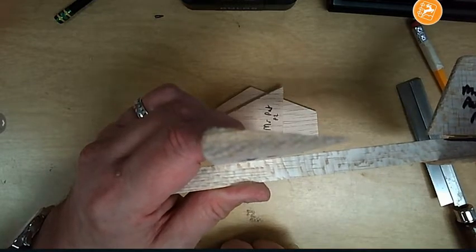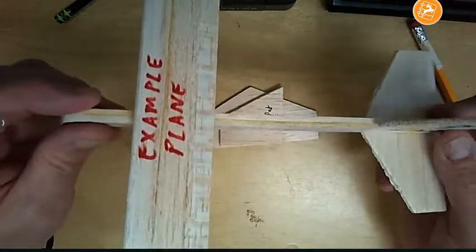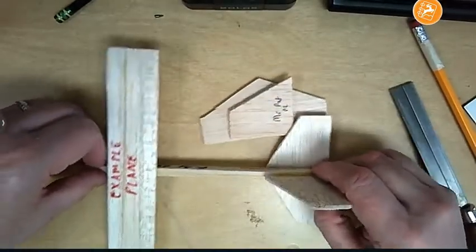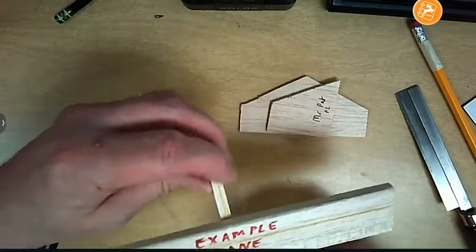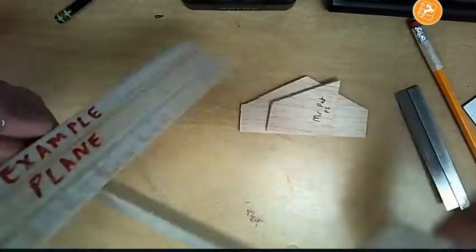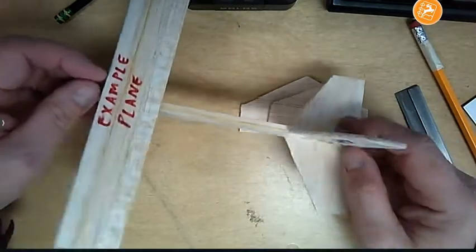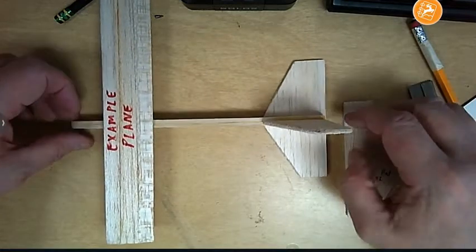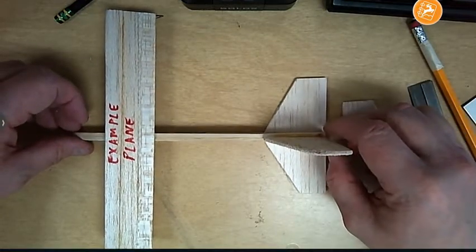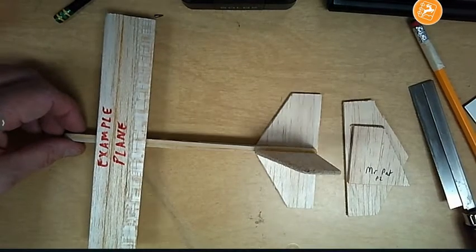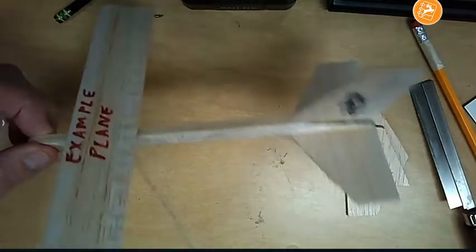That will be the next part of this demo video, and then getting all those pieces into a plane like this. There's a few tricks that I've learned along the way for making sure that your wing goes on straight and isn't crooked and that this fin doesn't droop over. So I will have an additional video once all the pieces are made on how to put this guide together correctly. But you're already a good portion of the way to the finish line on making this balsa plane.